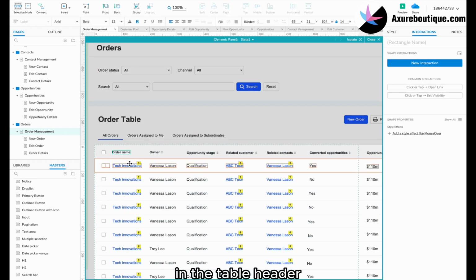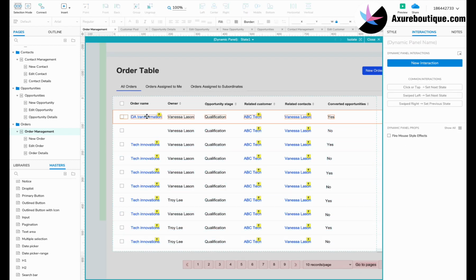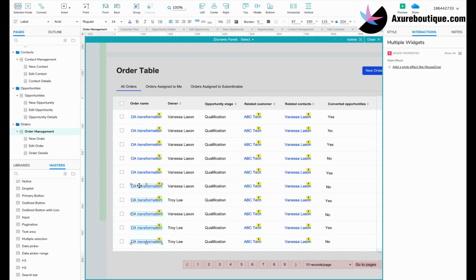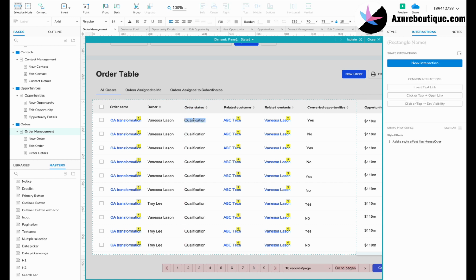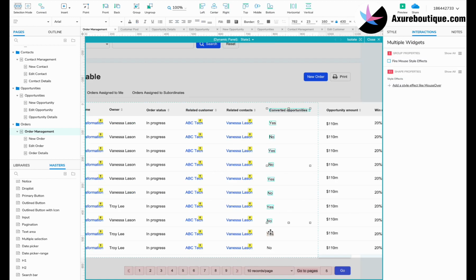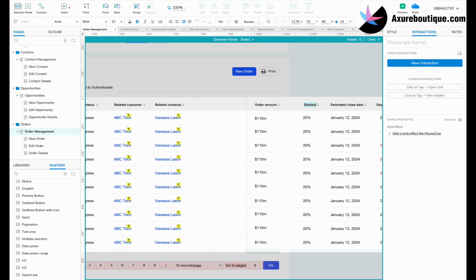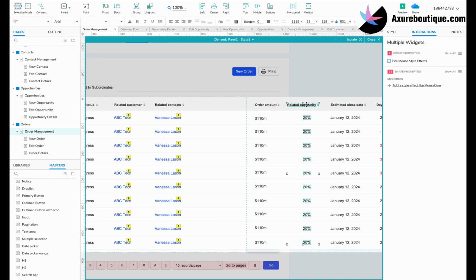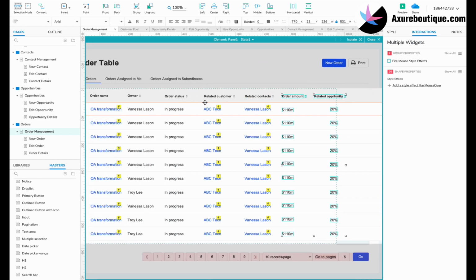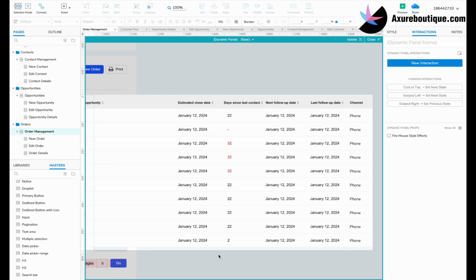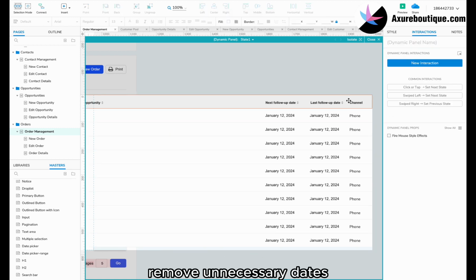In the table header, we need an order name, an order status, an order amount, and a related opportunity. Remove unnecessary dates.